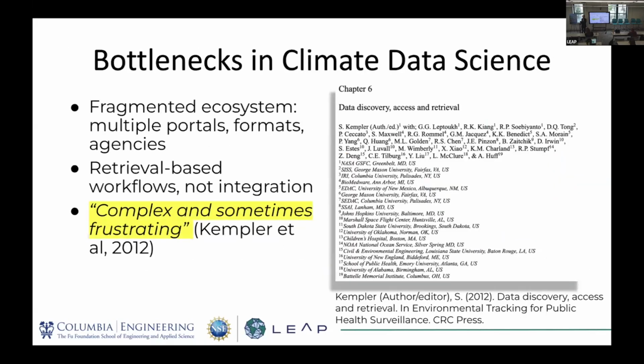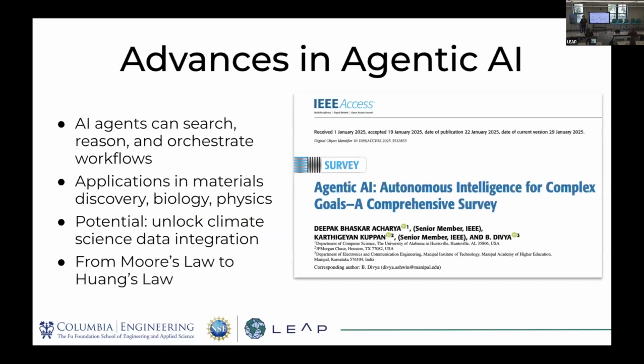And at the same time, we all experience the bottlenecks in climate data science, when you read something that you could potentially use, just like all the wonderful talks you have heard in today's session, and you wonder, how can I make this work for the question I have? So that is the motivation for our research: how can we resolve this bottleneck leveraging today's technology?